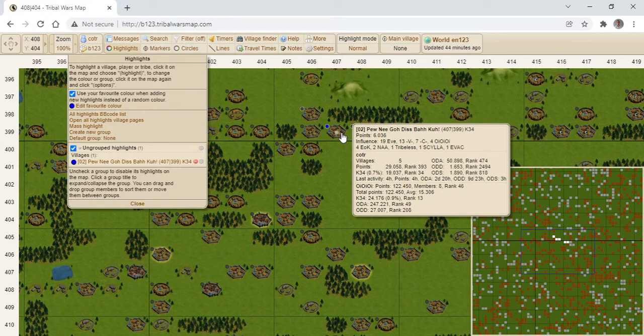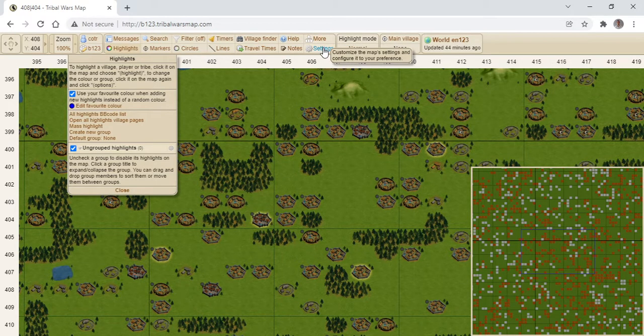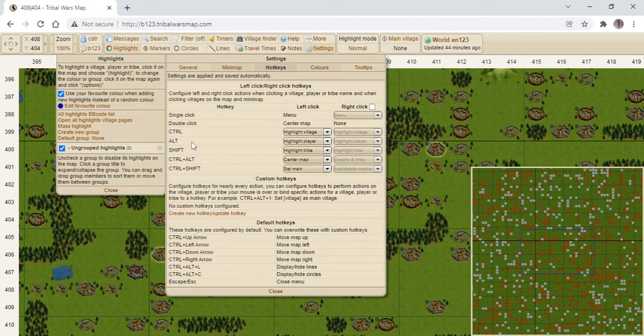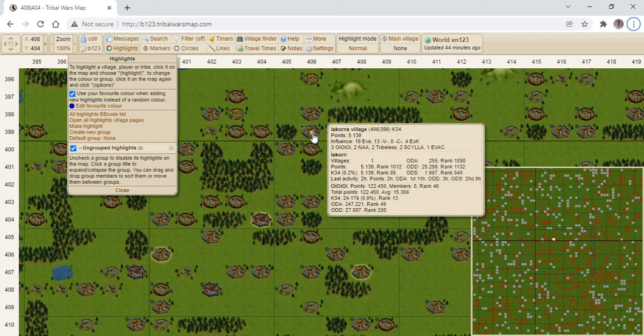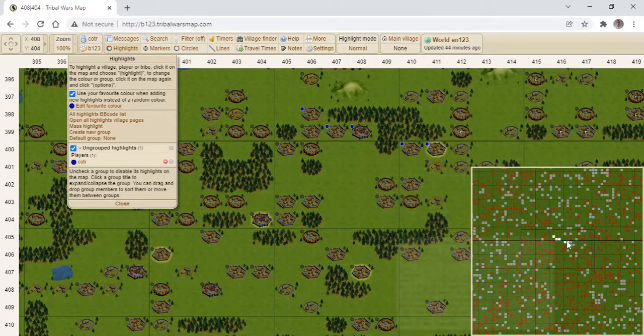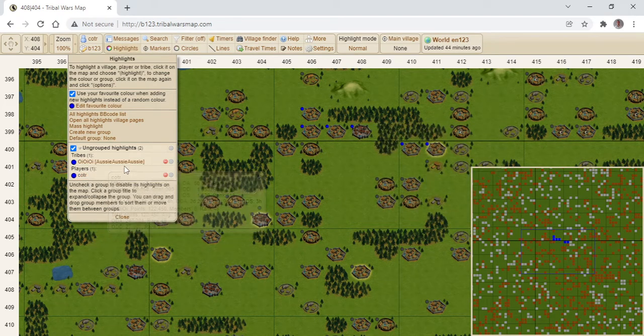That's my village. If I hold, as we said in the settings, Alt and click on the player, good. It highlights all my villages, see on the minimap, and we're also going to hold Shift and highlight our tribe.